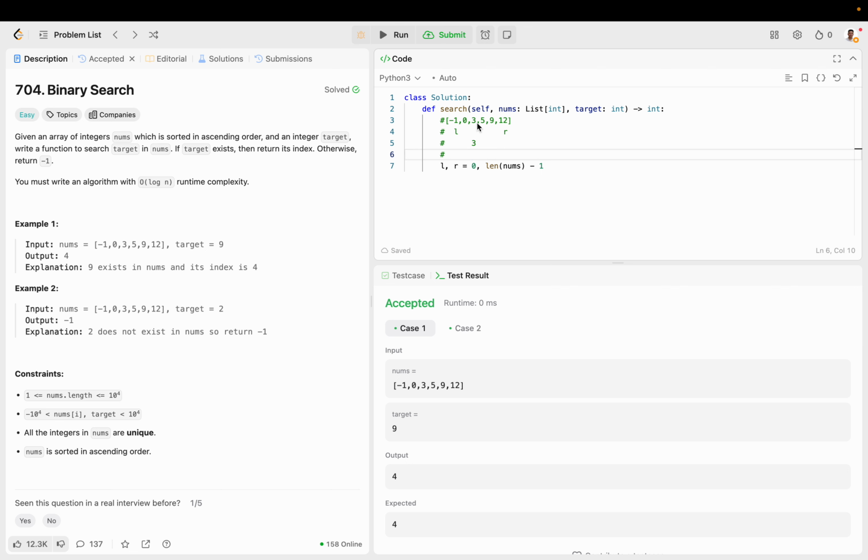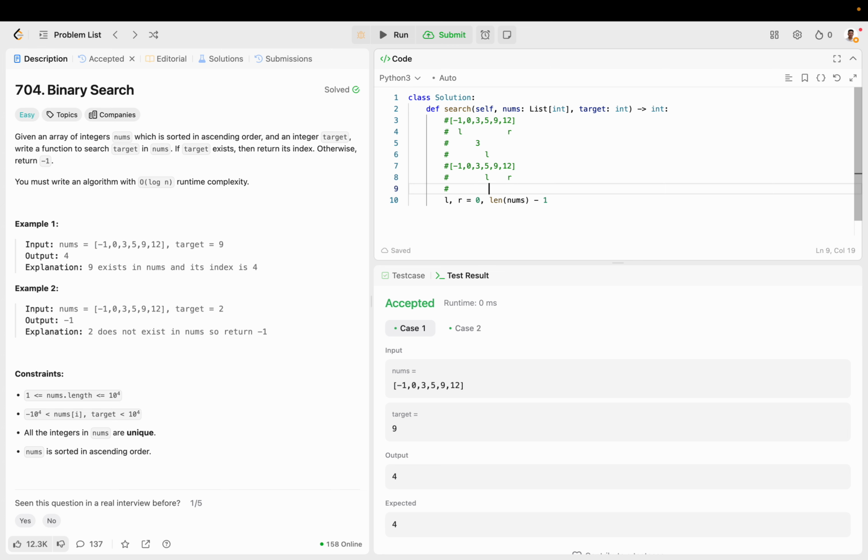And we're going to ask, is 3 bigger than 9? 3 is not bigger than 9. 3 is less than 9. So there's only one thing to do, which is to close the search space for the left pointer. Next iteration, we're just going to do the same thing and ask the same question. So left is here, right is here, mid is here. And we just happen to have found the target with mid, so we just return. We don't do any more searching.